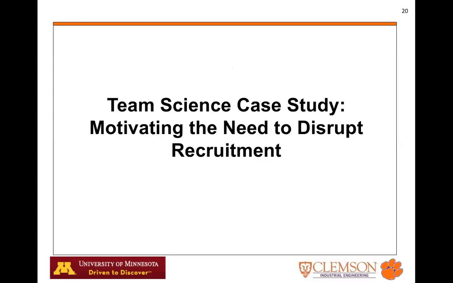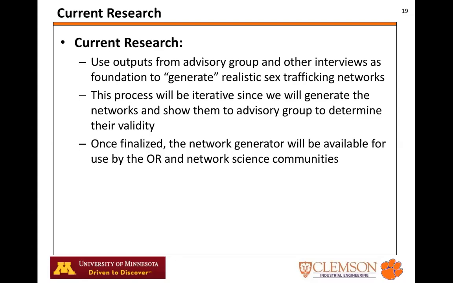Super quick before you move, I just want to add another piece about this triangulation. Tom just gave you a really great example of triangulation using the interviews and some of the data from the federal case files. The comprehensive BCA case files have tons of details about some of the networks of interest for our work, whereas the federal case files really only had information about the relationship networks. So again, using these different pieces to build the picture is really important for how our work is going.